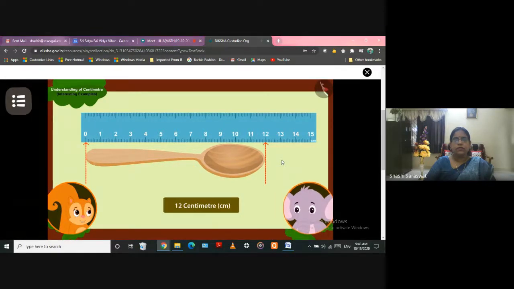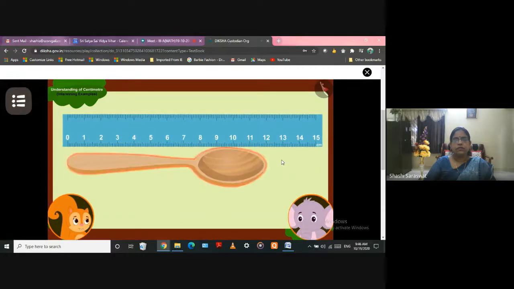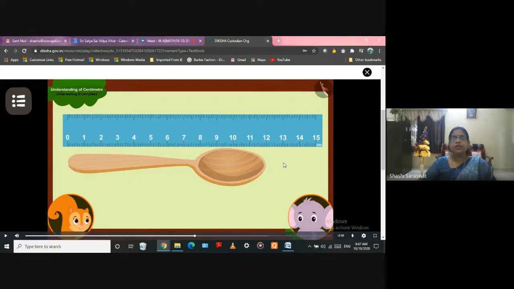Appu said to her, Whenever you have to measure the length of any object, you place it next to the ruler in this way. Yes, children, look very carefully because I am going to give you one activity to measure things. So, how do you have to measure? You have to put the object near the zero.